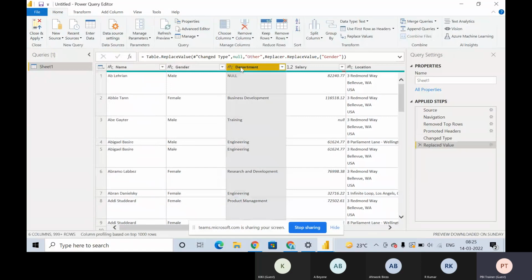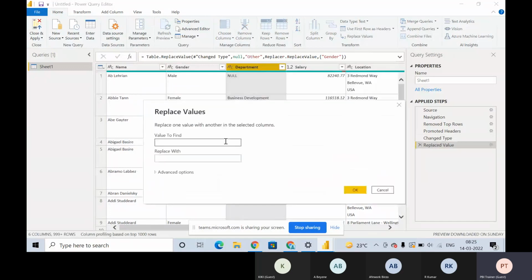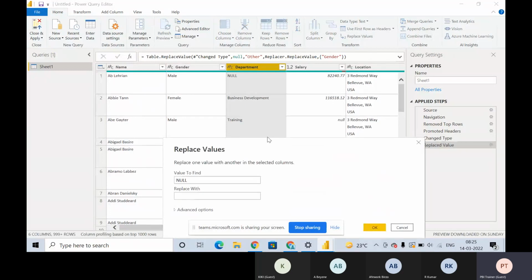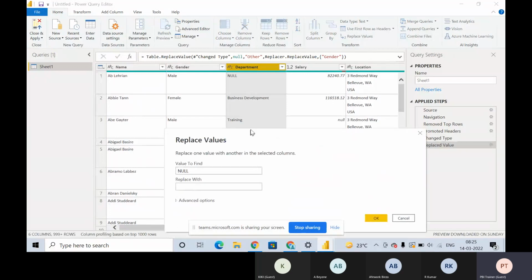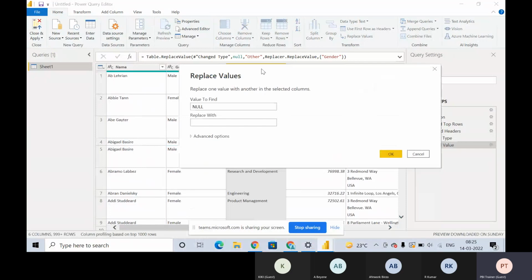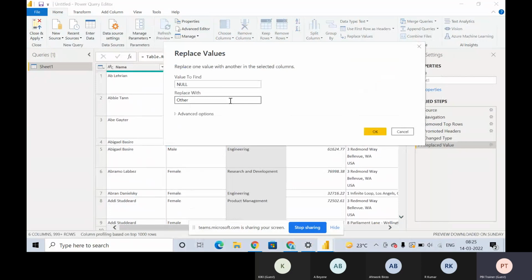You can put here, we have null as capital null, so you need to mention it as capital NULL. And then here we want to change it from some department, right? So what we can put is, let's say we can make it as engineering department, or you will tell that no, engineering is already available, I can't make it engineering. So you can put like the other department, which we don't know, like which department this data is not available with us, so we can make it other, right? So this one is also other.